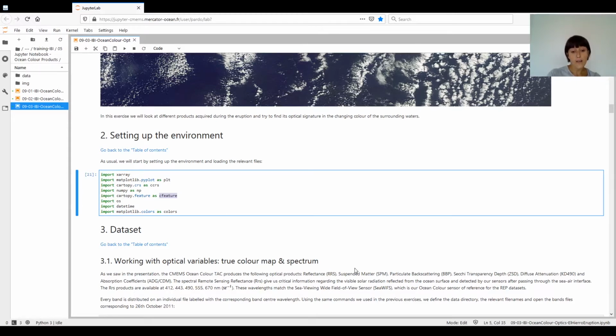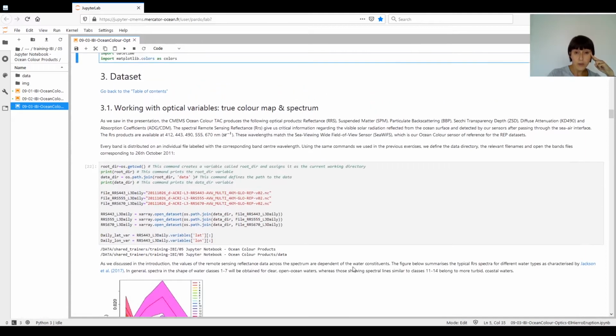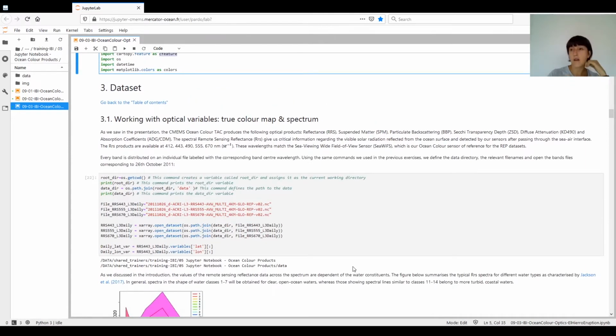Once we have the environment set up, we will define our optical dataset. So as we saw in the presentation, and I think I included a variable list also in the first exercise, the Copernicus Marine Service Ocean Color Thematic Assembly Center produces a variety of optical products.